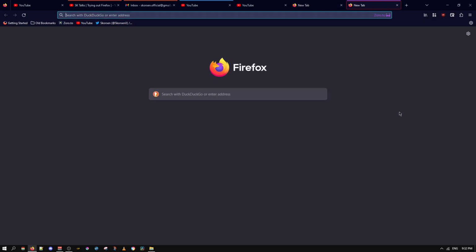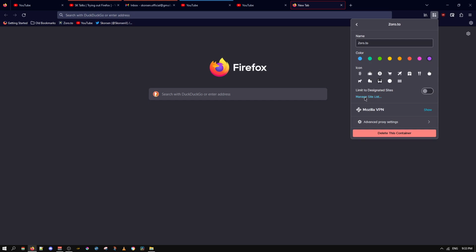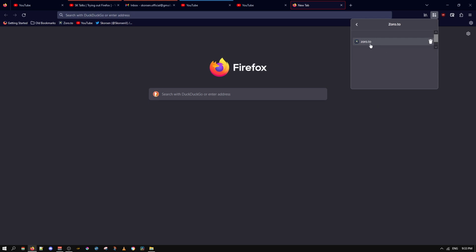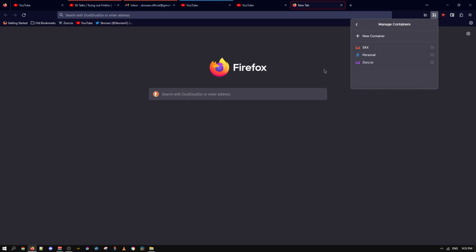But we'll notice, for example, when I open it, I'm on here. The only details is me watching stuff through this. But you'll notice something. If I go through here, go into Manage Containers, click on here, and then go into Manage List. This is extremely important. Only Zorro and any of the alternatives, it will automatically do that, will link to that. That's the thing that's important.